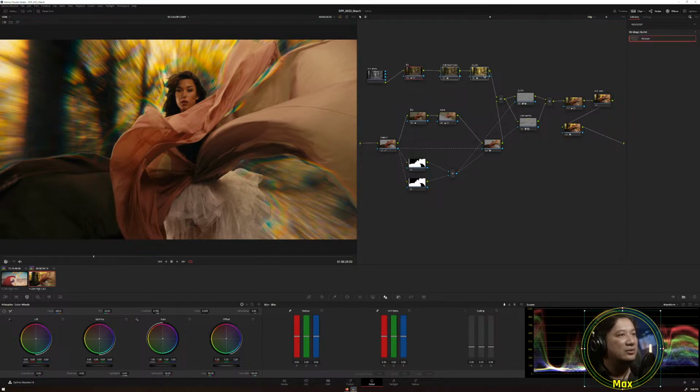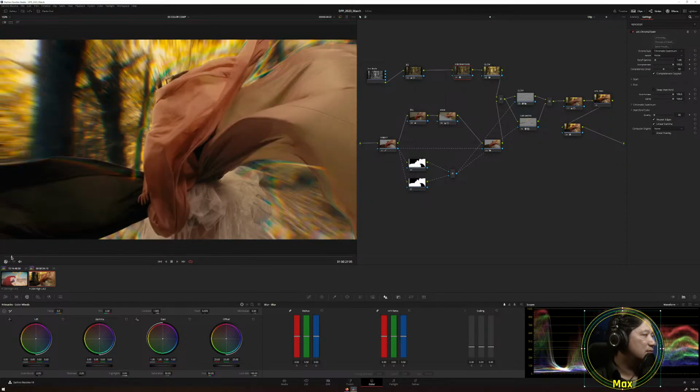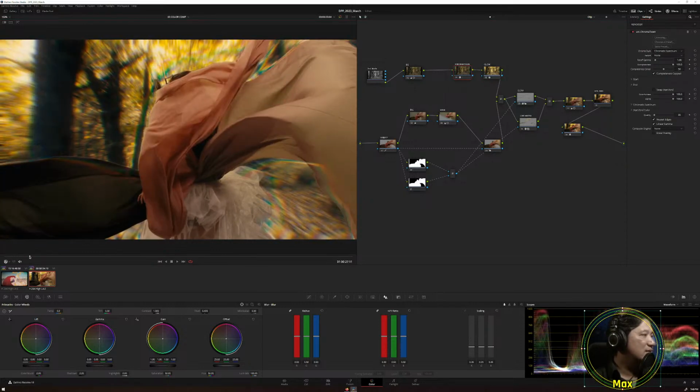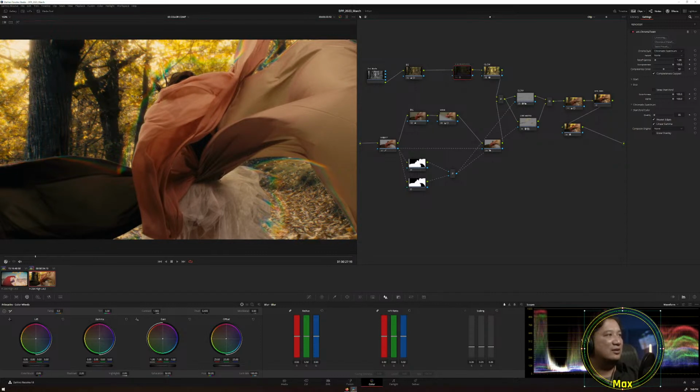And now what I want to do, perhaps what we forgot to do previously, is that we can actually slightly blur the background. But since we already have ChromaTown applied, I don't think that we need to blur the background.